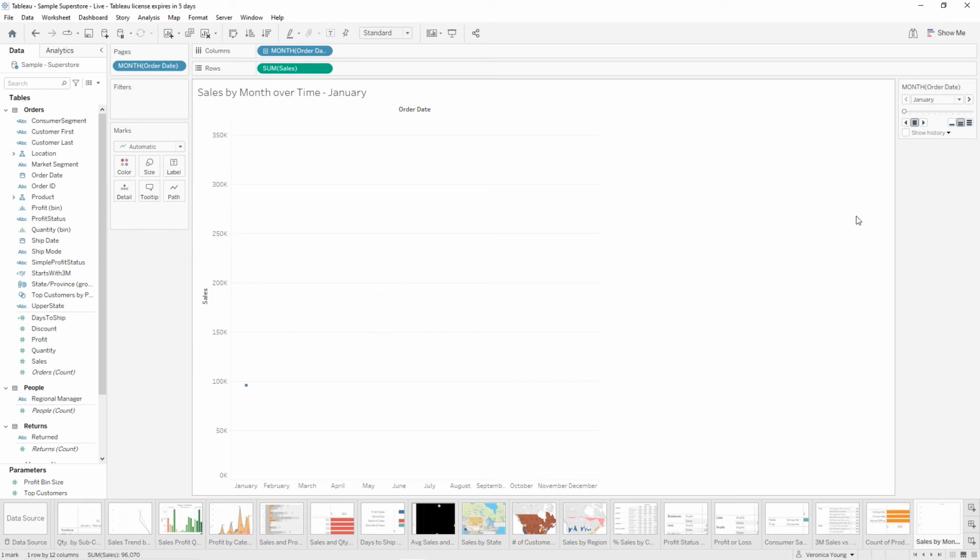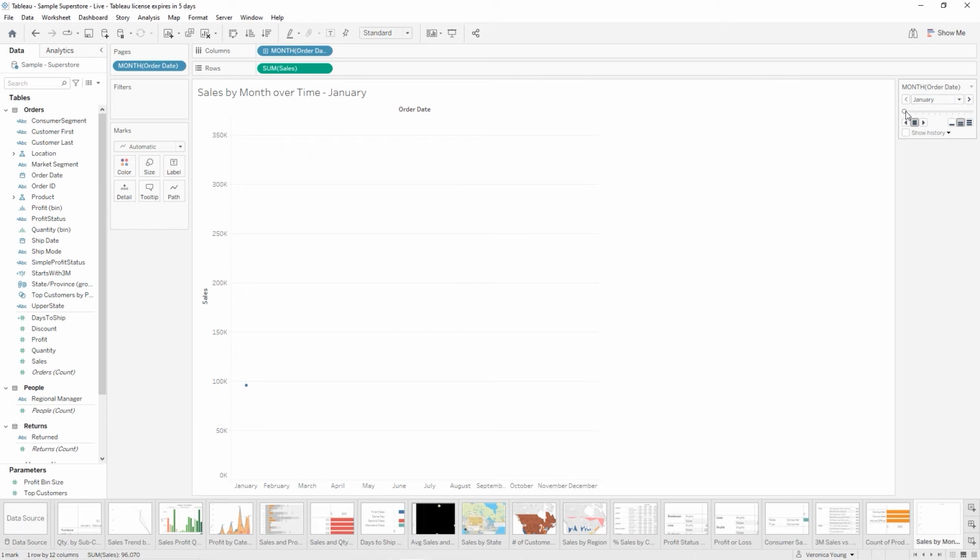Also, notice the controls that show up on the right side of the screen. Let's talk about those. It has the first month, January there. And if you do the drop down next to it, you'll see it goes all the way through December because we chose month of order date. It also has a back arrow and a forward arrow. So if I wanted to go to February, I could just use the right side arrow instead of the drop down, so on and so forth. I'm going to put it back on January.